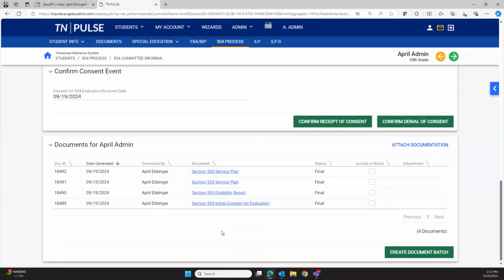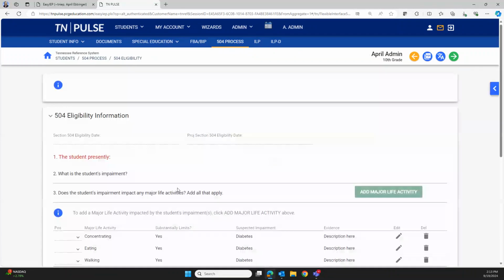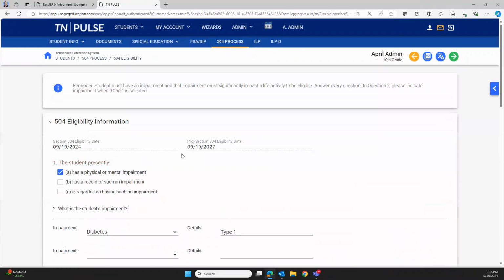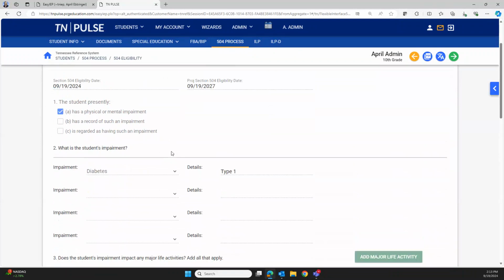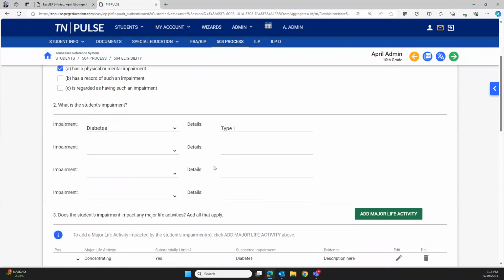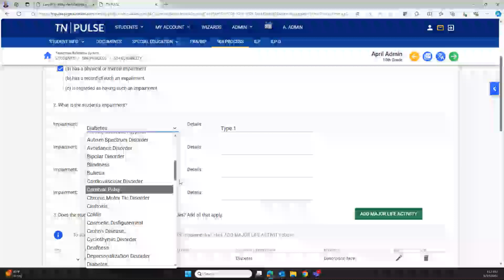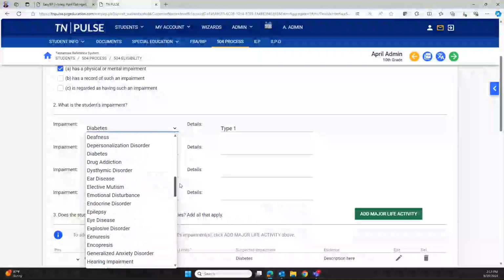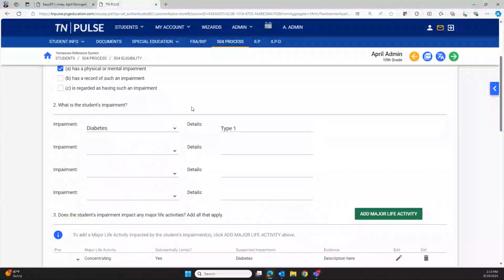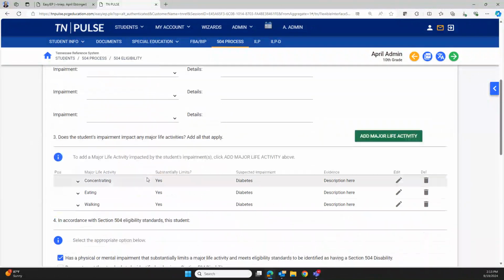Now, if they say yes here, you can see that's not required, but if we say yes, when we go to create the final, it's going to prompt them for signatures. If I say no, it's just going to let me create the final, but I can add school-based members if I want the team to sign. For example, if I want to have record that everyone's aware of the classroom supports that we've decided to put in place, you can have team members sign, but it is, again, not a requirement. So I can create my final, and then the final ILPD will pull here.